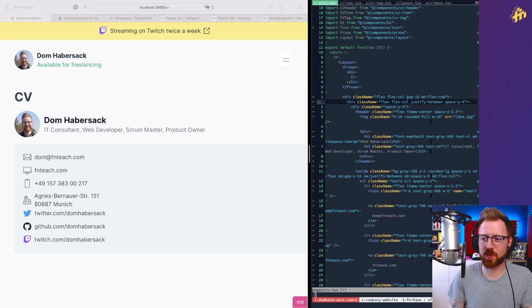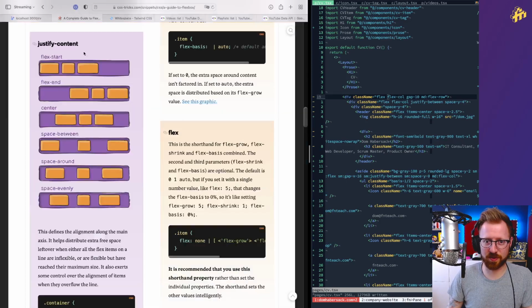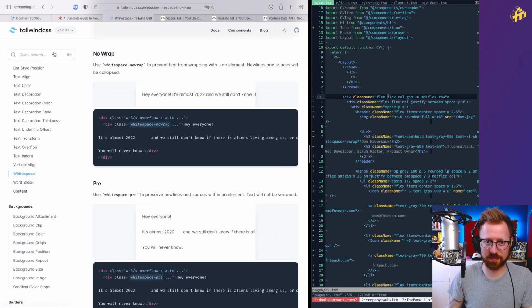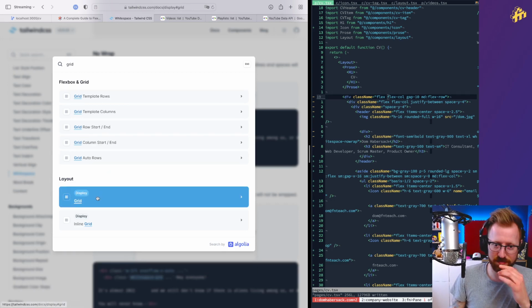Do I want to go with a grid layout here? Because I think that might be the answer. And sure, why not? Because the difference will have to go to grid eventually anyways, I believe. So instead of going flex and flex col, we are going to go grid. Display grid.